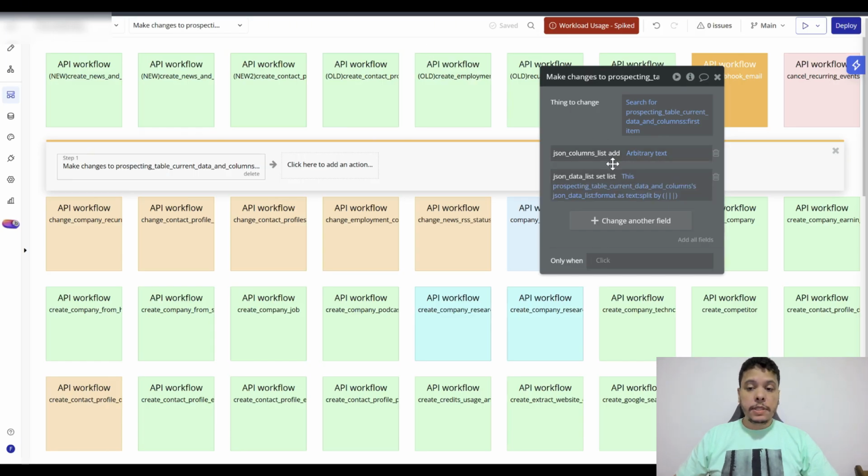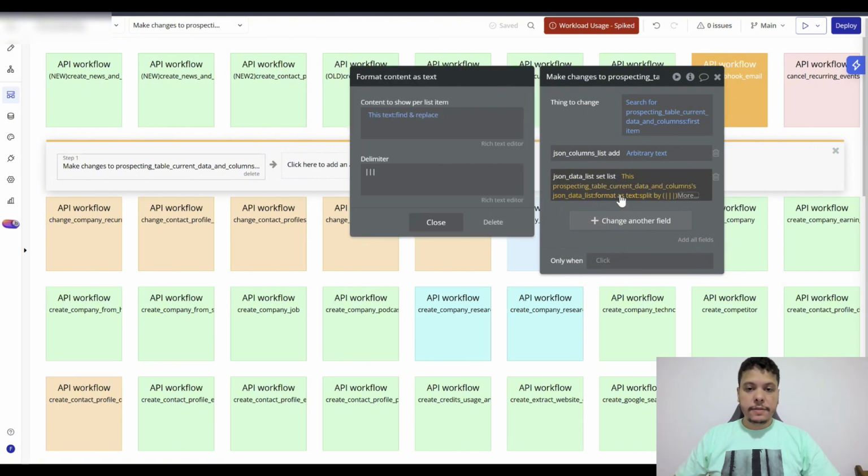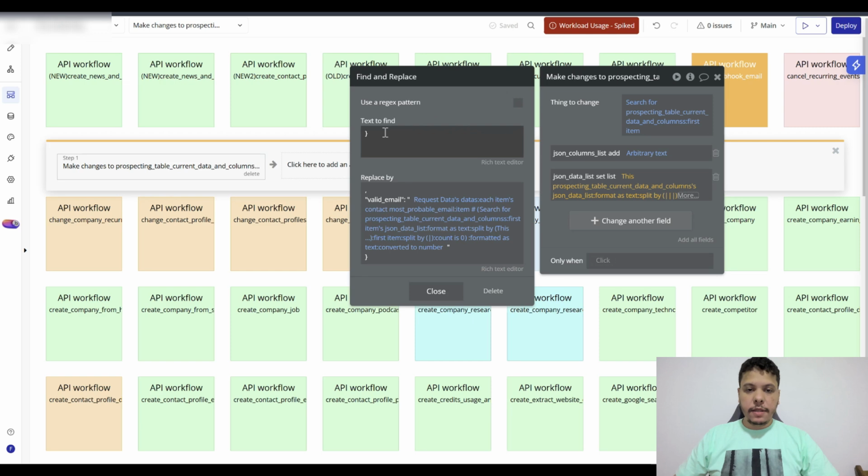So how did I do that? I am getting the list I have saved on my database. Then I put format as text. So in format as text, I put this text and then find and replace.